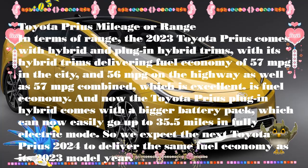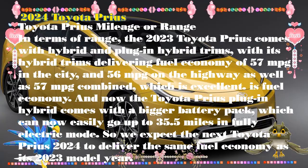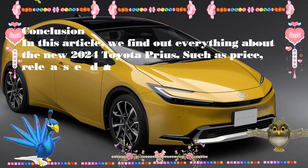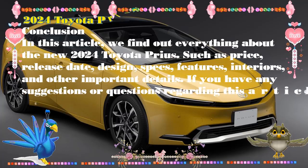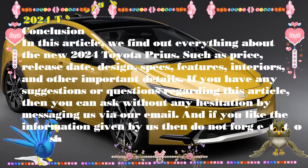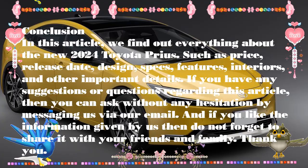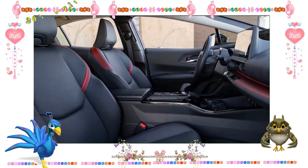The 2024 Toyota Prius Moonstone interior has a door panel with a surprisingly high-end feel and finish. Moonstone furnishings have a stylish mix of dark black and silvery gray tones. The armrest in the door panel could be more comfortable, but it will do the job. Toyota offers a standard infotainment touch screen size of 7 inches in the most common model levels. It lacks the substantial size and satisfying touch response that modern motorists crave. While the base model has a smaller screen, the Limited has an 11.2-inch portrait display that looks and feels similar to the Tesla.